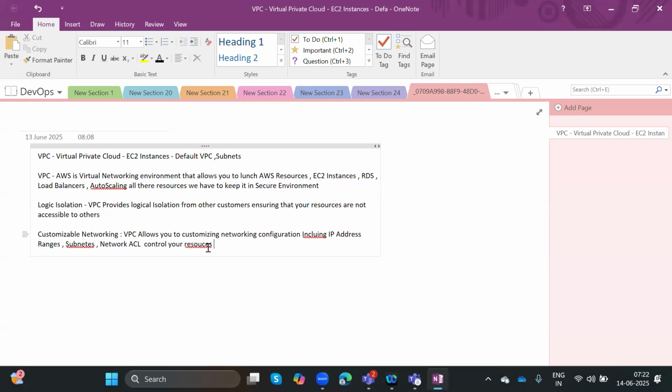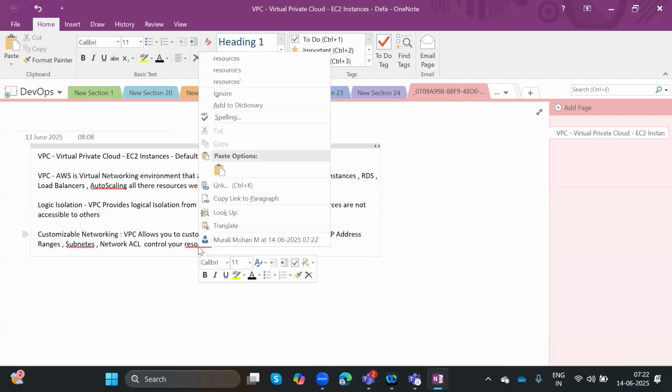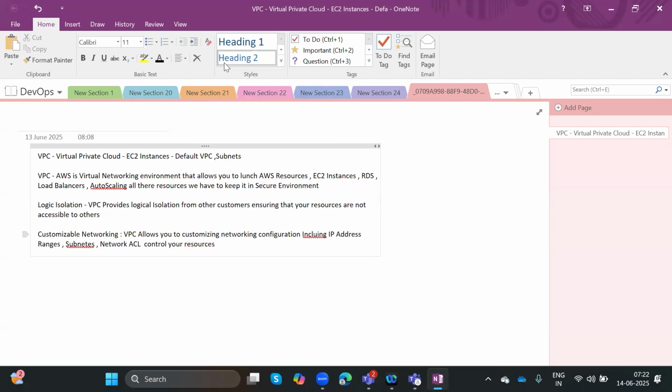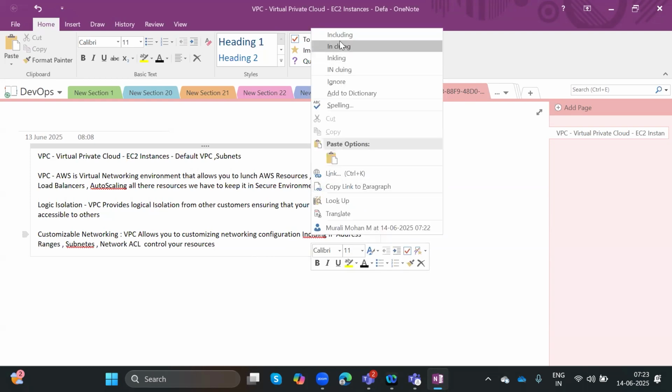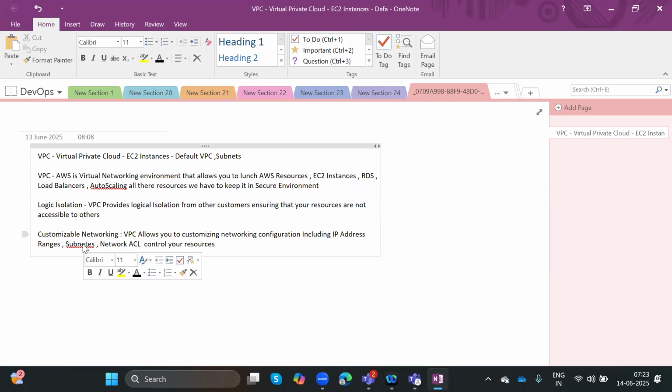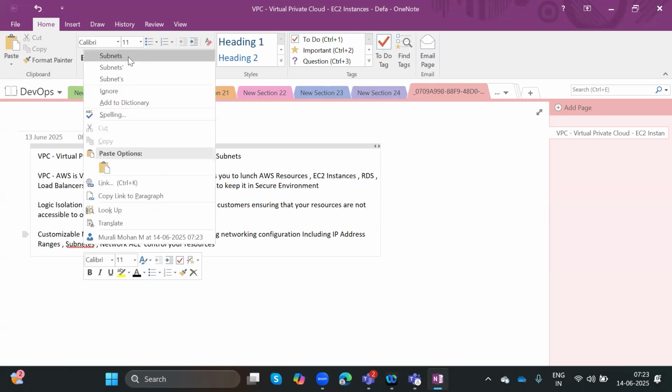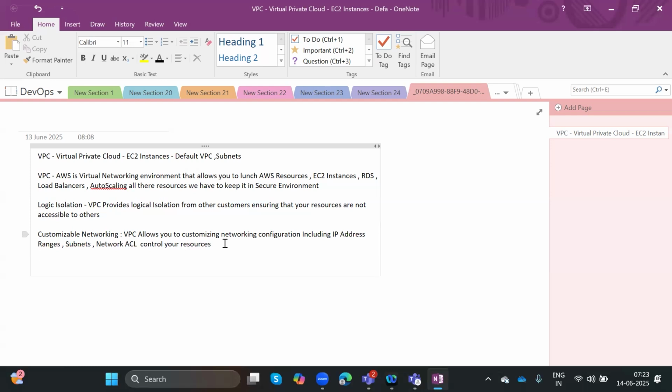That's what we should understand by customizable networking. So the VPC allows you to customize the networking configurations, including the IP address range, the subnets, and network control. Everything we require, we can control the access. That's the customizable networking.